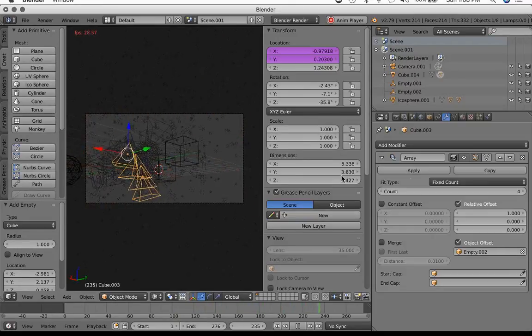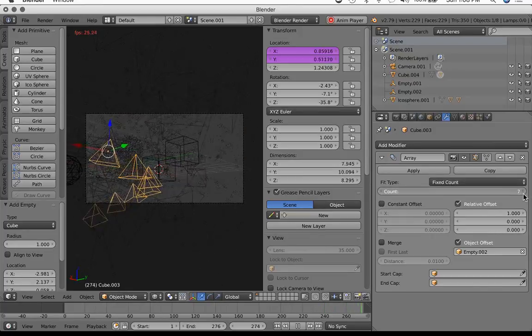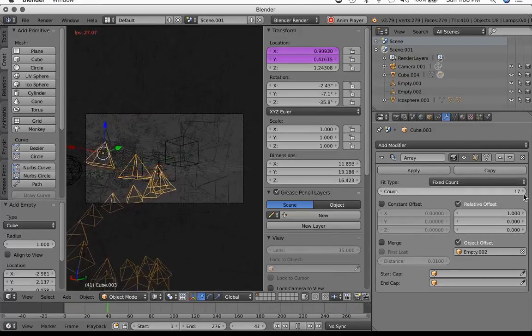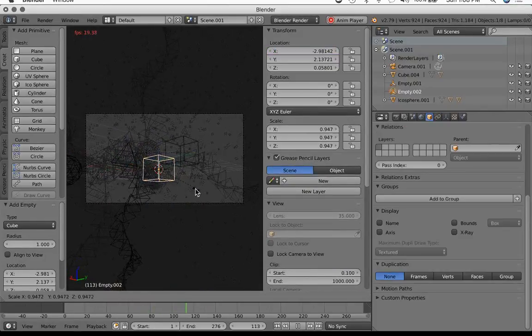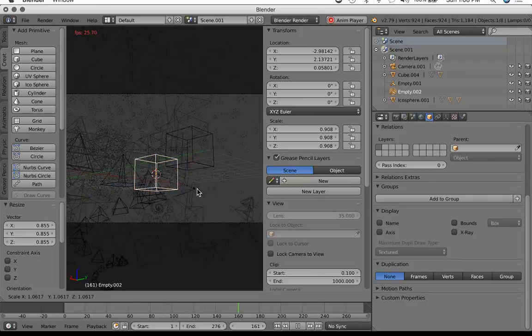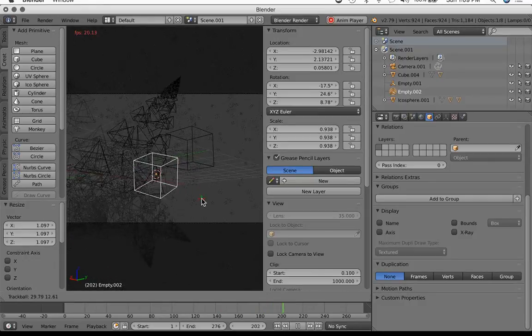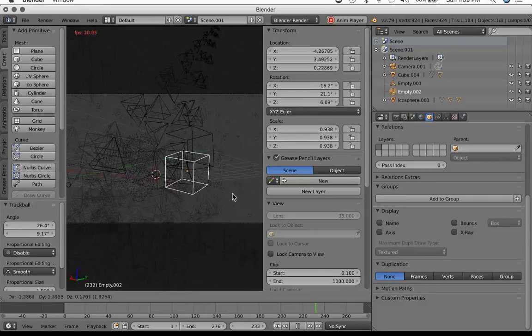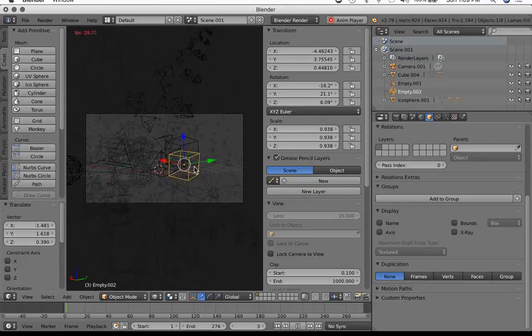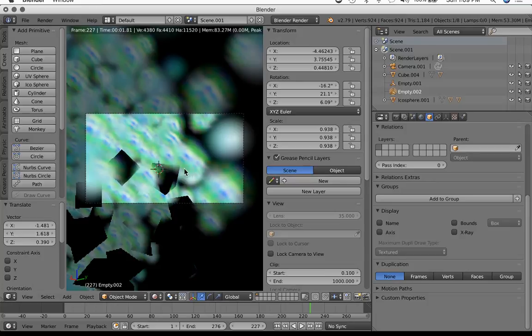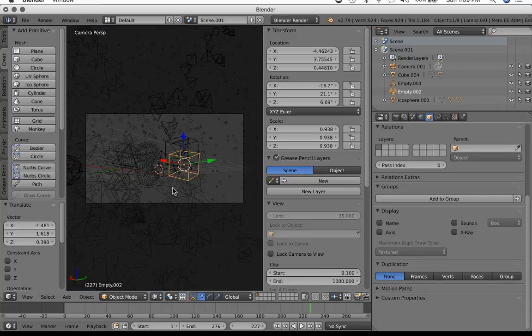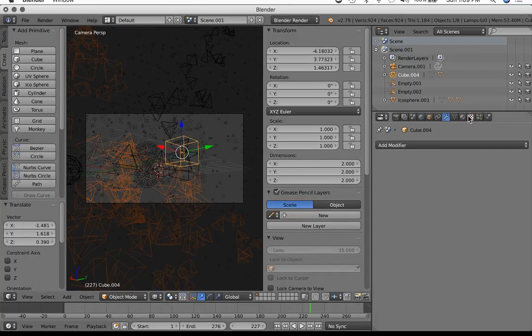So let's set the count to, I don't know, a bit. And then see if I can position near there. So this gives black triangles. And we probably want them maybe reflective.